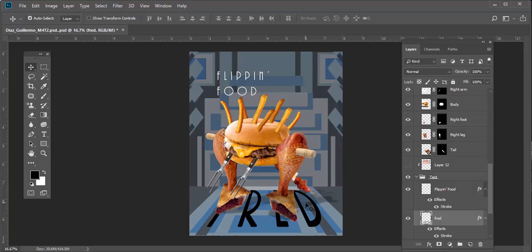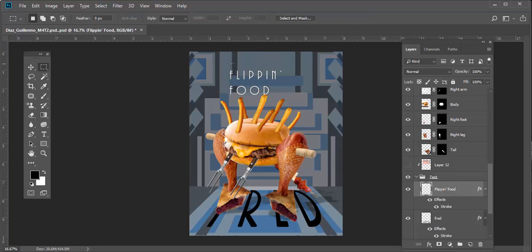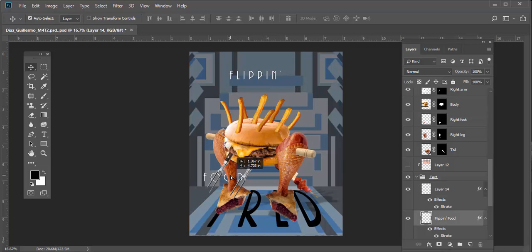And see, this is not the best example because you don't see all of the text. Let's see, flipping food, Fred. I rasterized this, so it's really art now. So I'm going to remove this from this layer by using the technique of Control Shift J. So now it's on its own layer. Okay, so I'll take food and bring it down here. I'm going to make this really big.